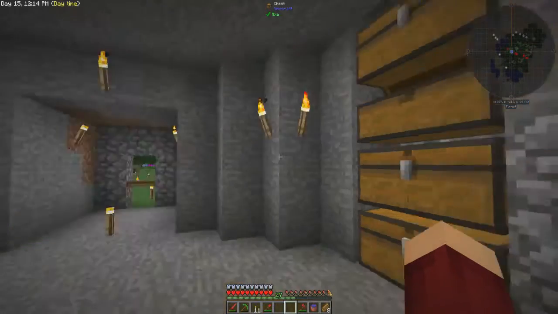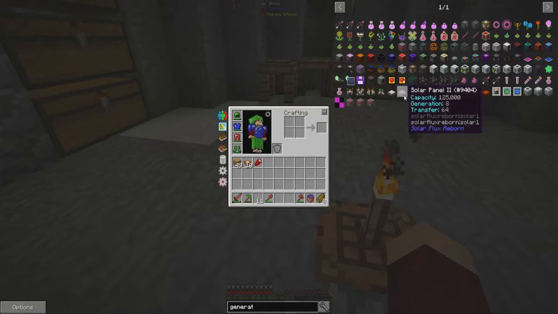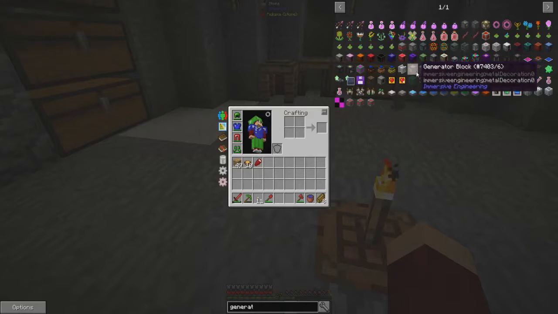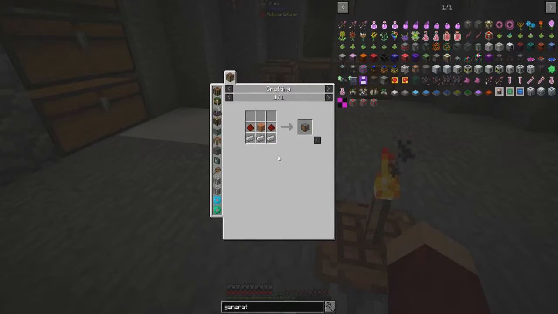So I was going through the NEI, or the JEI, whatever you want to call it, trying to figure out what I wanted to use for power. Now, my ultimate plan is to use solar power and wind power. Unfortunately, before we can get into that, I'm going to have to make a coke oven. Because for the wind power, you're going to need treated wood, and treated wood I think needs kerosene or kerosile. It's some weird fluid, and you can only get that through a coke oven.